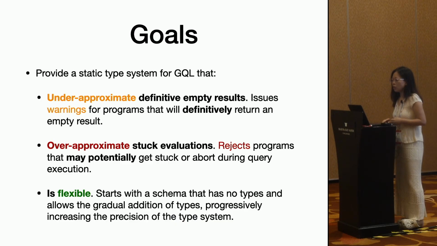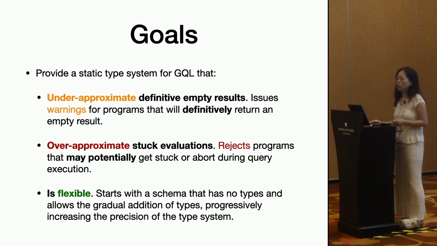Our goal for our work is to provide a type system that under-approximates queries that are going to definitely be empty. So you should give a warning for a program that will definitely return an empty result. And over-approximate the stuck evaluation. So you may want to conservatively reject programs that potentially get stuck or abort during execution.